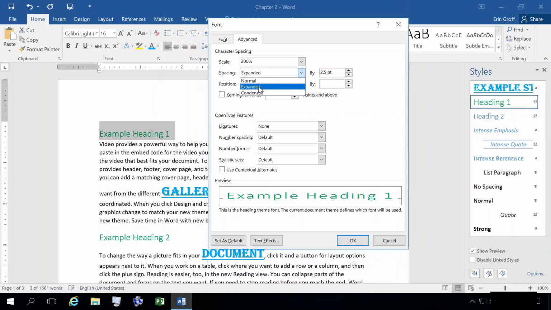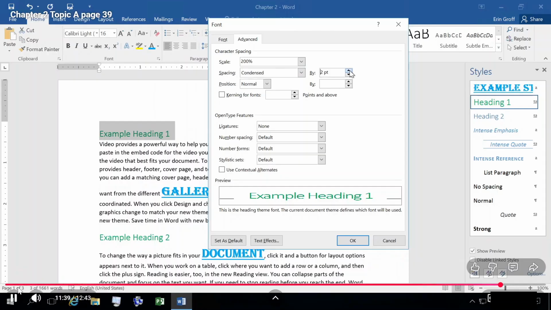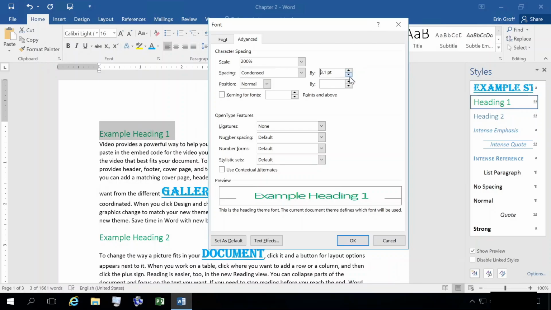Or I can condense the spacing. Oops, going the wrong way. And you can see it brings them much closer together. I can scale down the lettering. You can see it almost looks squished right on top of each other.